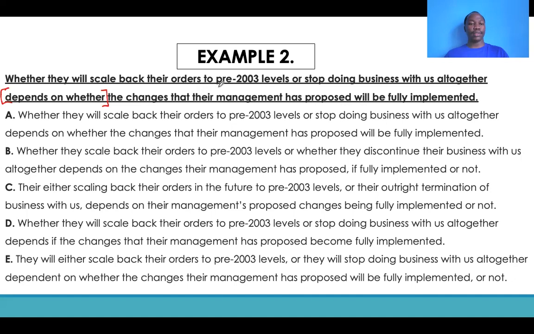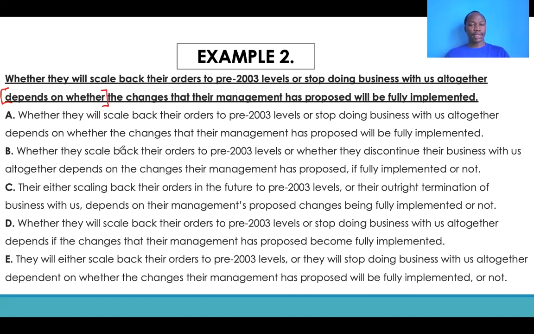And from actually the underlined section, it is difficult to see if there's any error. So let's scan through because we can already tell that this sentence has been constructed correctly, right? Let's scan through the other 4 answer choices and see if there is one that could be better than what is already underlined. Let's look at B.